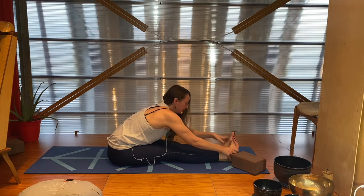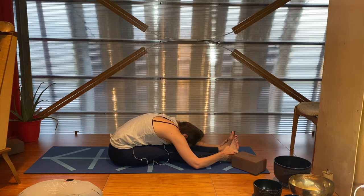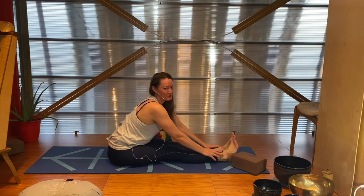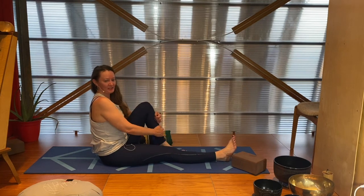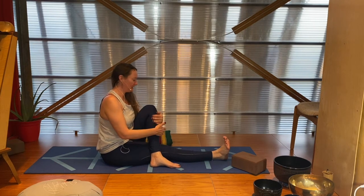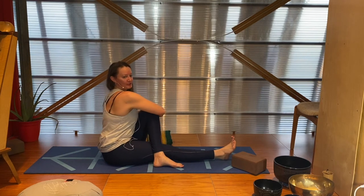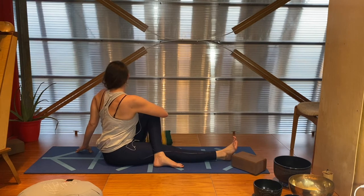And we're going to tempt the digestive tract to continue expelling by adding the twist. So as you come up, taking one foot into the body, nice and close, cross it over that opposite foot. That's an option. That increases it. And so you're going to twist toward the knee that you drew in. So I drew my left knee, I'm twisting towards the left.